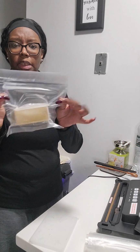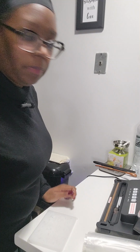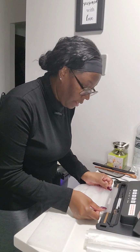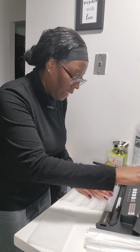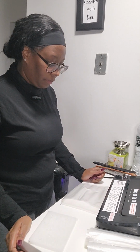All right, so I did a double seal, and then there that is. So then I'll just do the next one. And this time I'll show you the process of actually sealing the end of it. So I place that as close to the edge as I can. All right, then I'll hit seal.